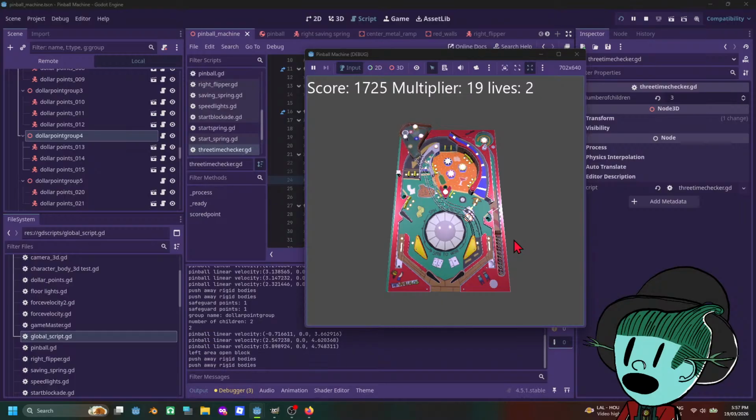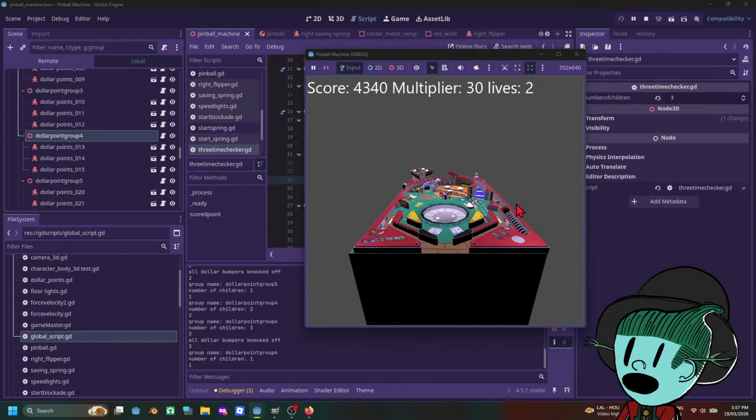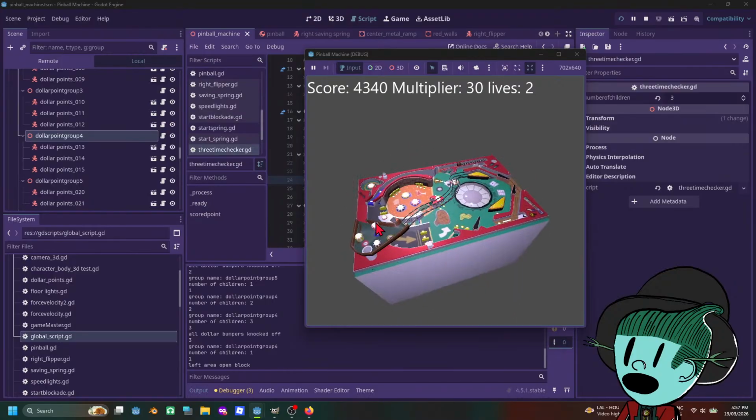Nice to see that the collision shapes are still doing their thing. Oh, there we go.